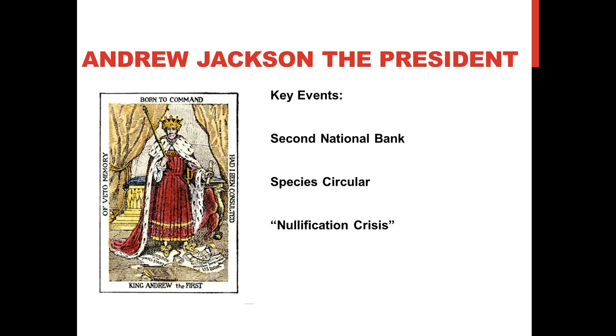This is important because this shows that Jackson is a Federalist. He is more of a national rights person than a states' rights person. And it shows for the first time that the federal government is willing to stand up to a state. So you'll notice prior to this, the states have really had control of the government. Now you've got a president who is standing up to the states. And this foreshadows the Civil War. Notice again, South Carolina is the state that secedes. South Carolina will be the first state to secede in 1860.